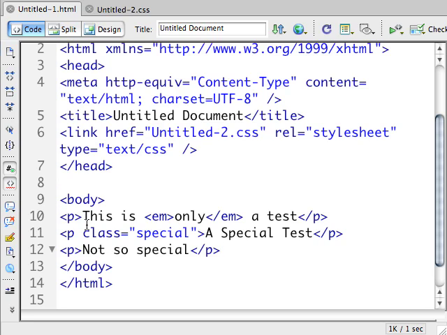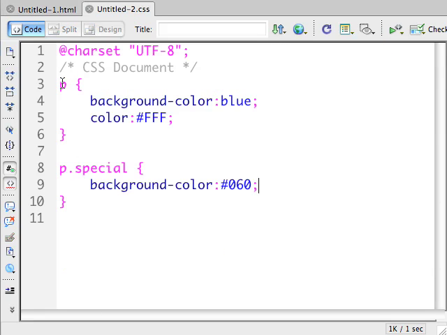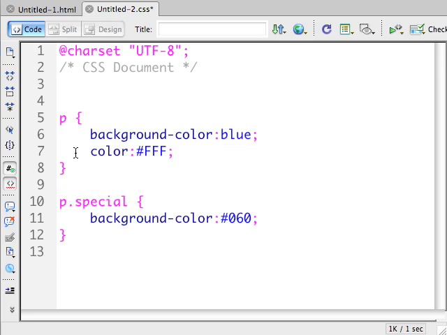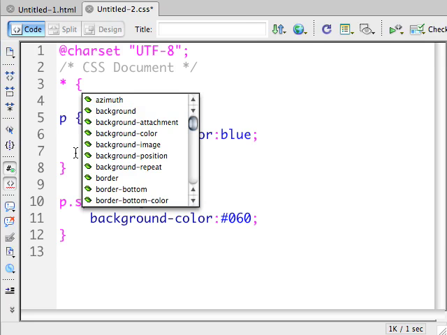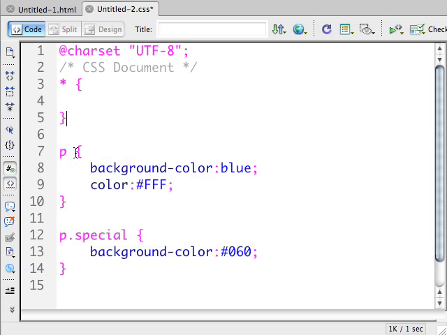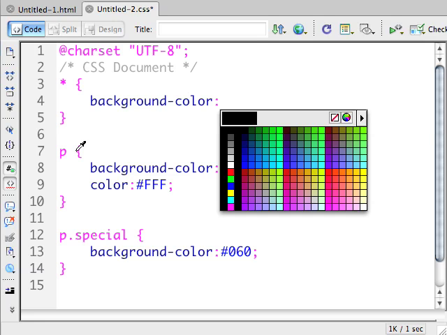Oh, let me show you one more while we're doing this, because I didn't do a universal selector. So let's say that I universally want everything to have a background color of, let's say, something like this, orange, FC0.